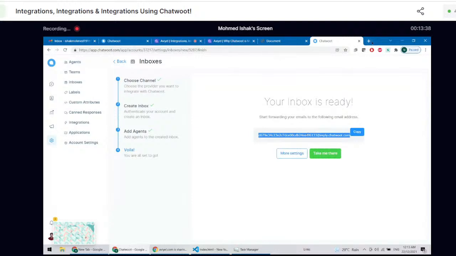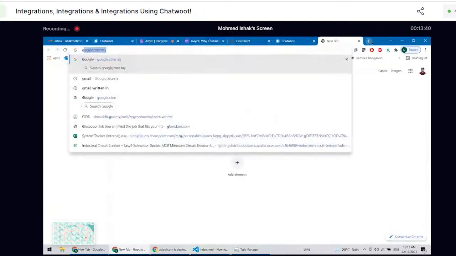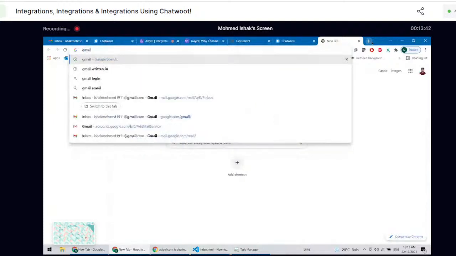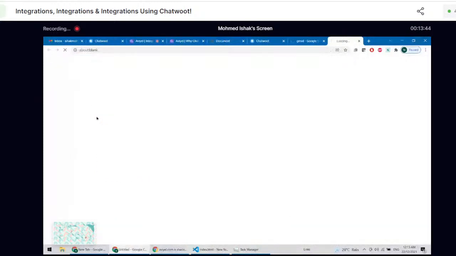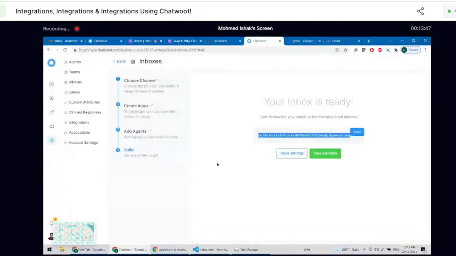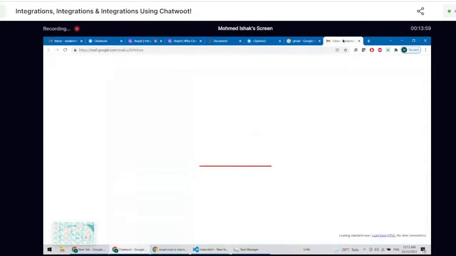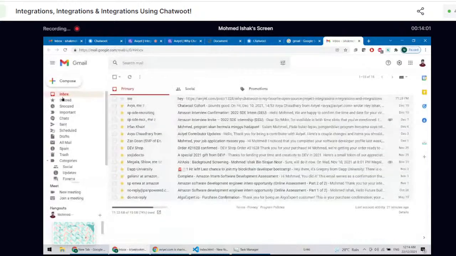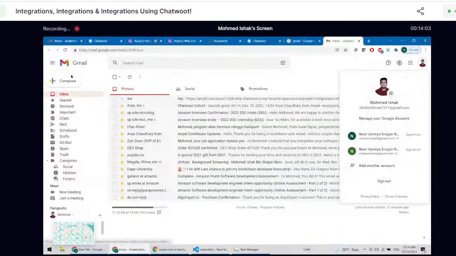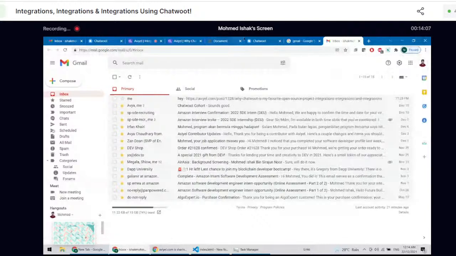I'm just gonna go to my Gmail. You can do it in Outlook or Gmail or whatever, but I'm using Gmail. I'll repeat again, okay? Supposedly, you will receive an email on your email, right? Like if someone messaged myself, I'm gonna see it over here on my inbox, right? Because that's how email works, right?